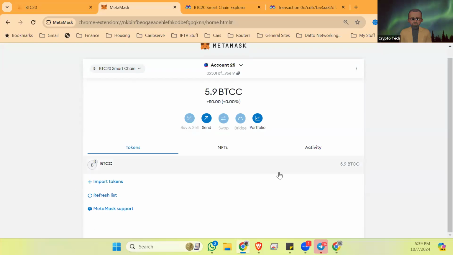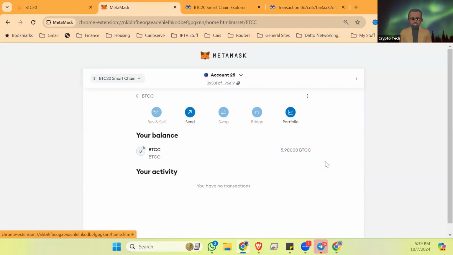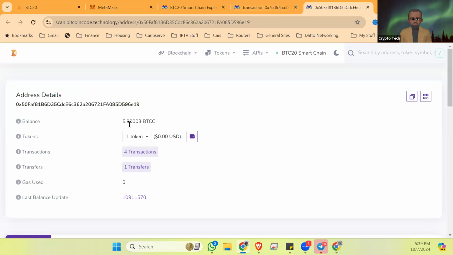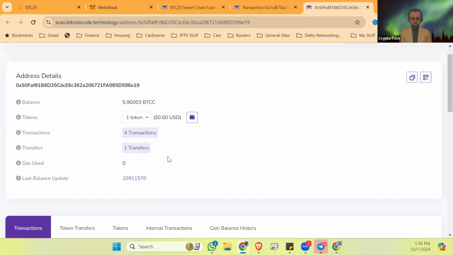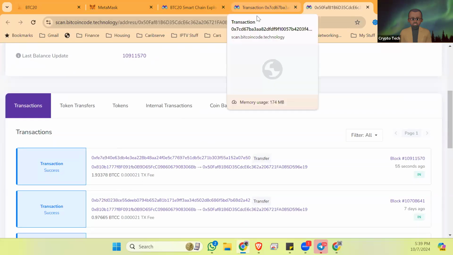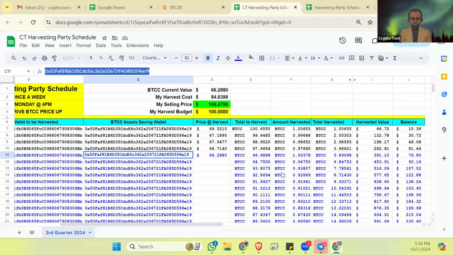All right, 5.9. It just shows 2 decimals, but if I click on that, or maybe just go to view on Explorer, it will take me to the account. 5.9000003. Okay, so is that what it's supposed to be?